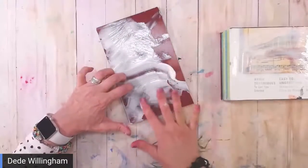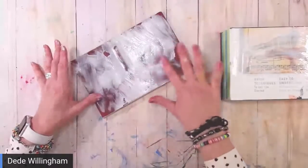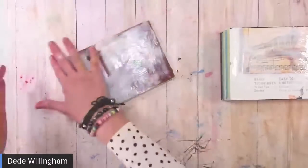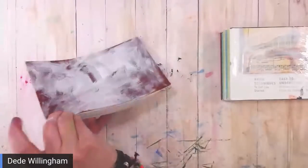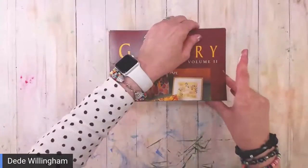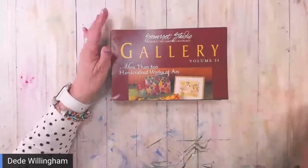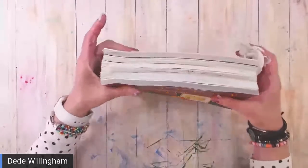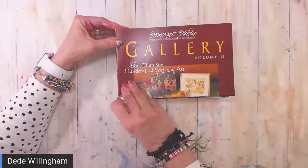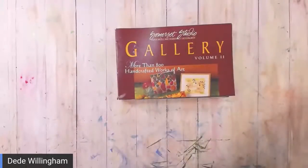So, I'm trying to just pull it out to the edge, and I don't want to get it over the edge. Again, if we get it too far over the edge, we're going to glue our books together, I mean, all the pages. All right, so there we go. And then I'm going to show you how to tape it and decorate it in just a minute. Okay, so I've got them all glued together, 6 of them, 3 magazines cut in half. I'm going to let this sit for just a minute.